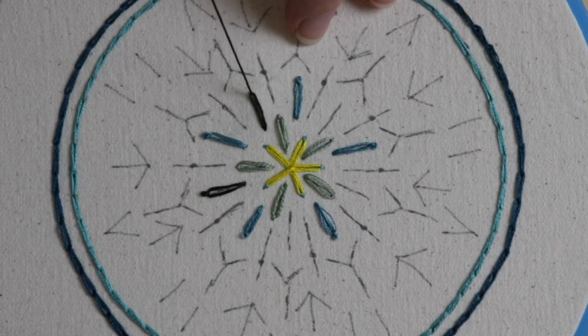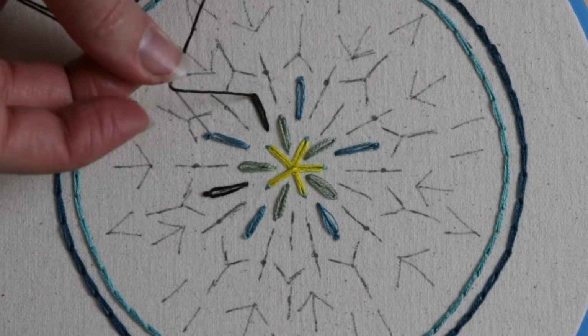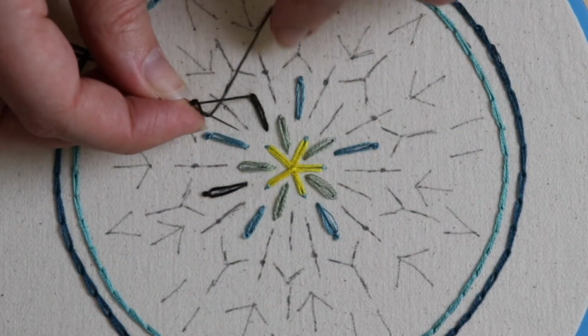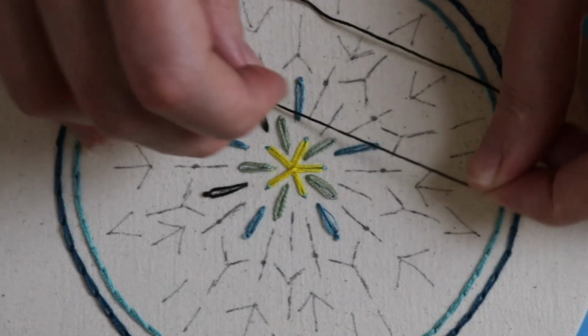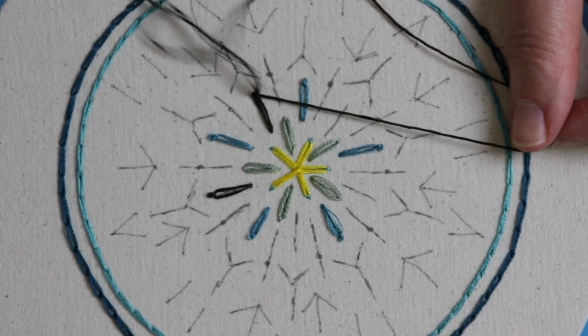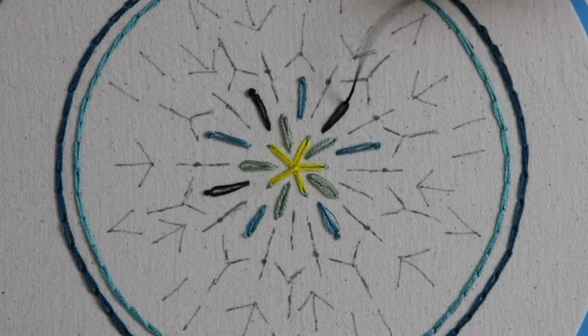So again, to create that knot, we are making a V out of our thread, then taking the tail of our thread, the part that's hanging off there, and wrapping it around the end of the needle, over and then under. So you're kind of wrapping this thread back around itself, and that's how you're creating a knot.